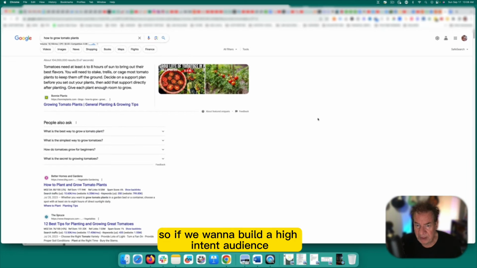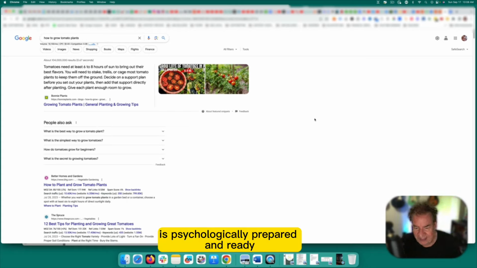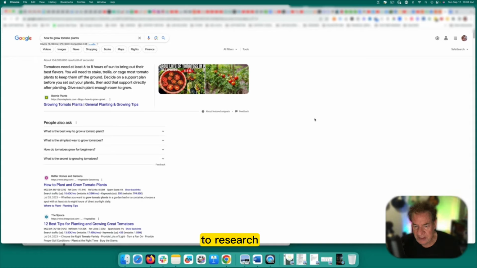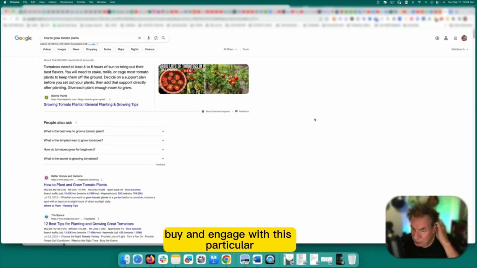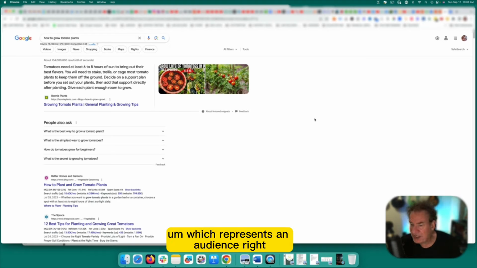So if we want to build a high intent audience, we want to build an audience that is psychologically prepared and ready to research, buy, and engage with this particular keyword phrase, which represents an audience, right?